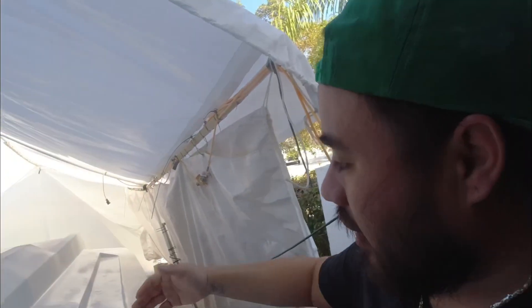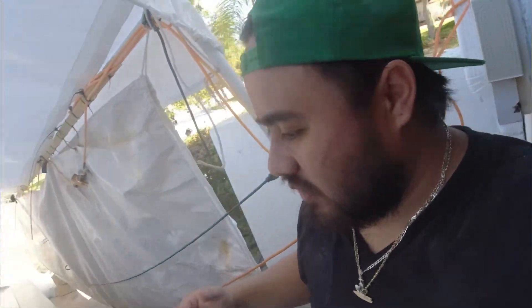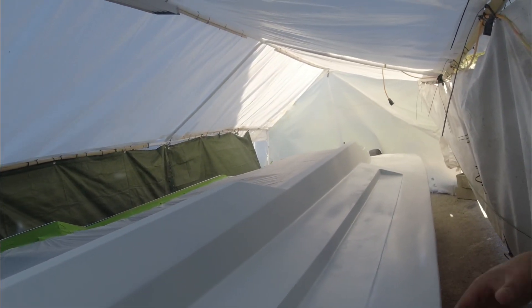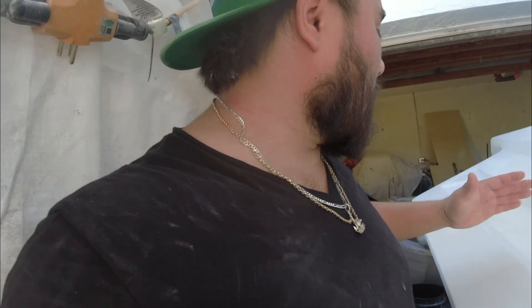I was trying different painting methods — I was trying walking it and sweeping it. Walking it for this boat is way too long and way too hard. If you notice this side, I kind of sprayed it in my area, and on the other side I was walking it, and that's a skill in itself — I'm definitely not there yet. When I spray my base coat tomorrow I think I'm going to be doing it in my area rather than walking it. I'm not really sure what it's called.